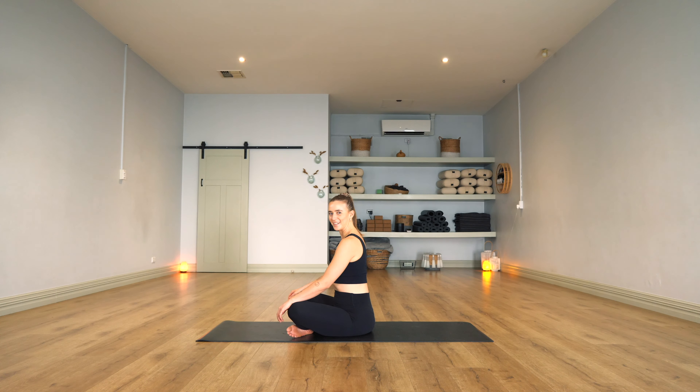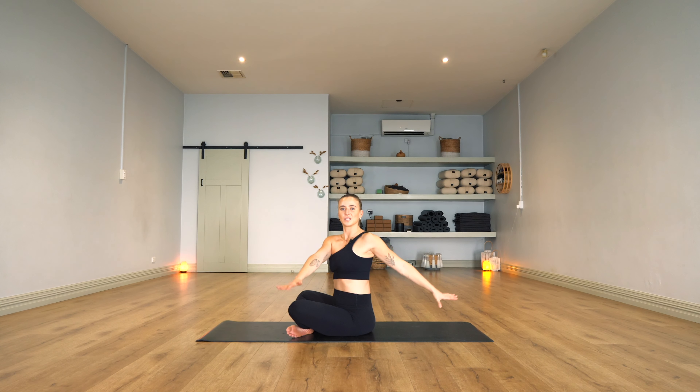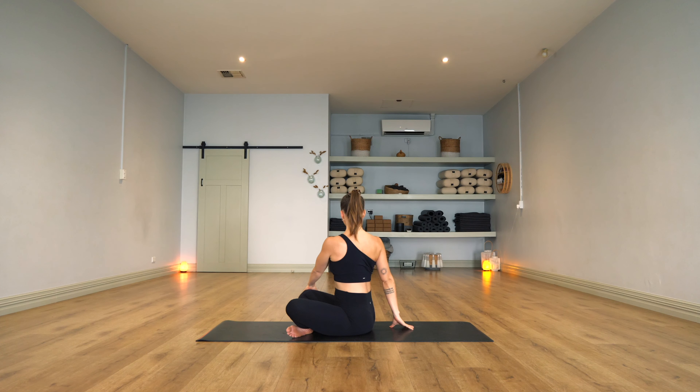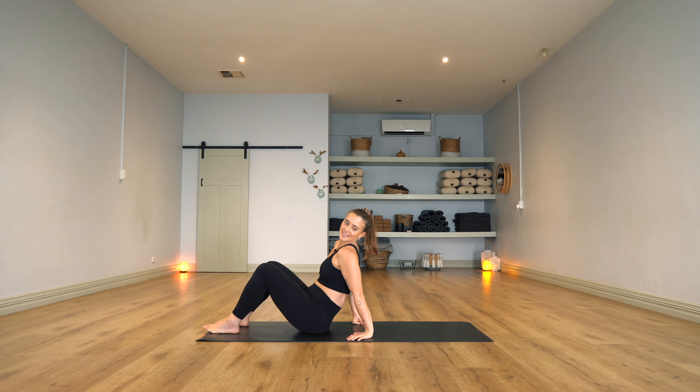Gently flickering open your eyes and we're just going to start to roll the head. Then going the other way. From here, we're going to take a big breath in, stretch those palms up, and then we're going to rotate, twist over to one side — doesn't matter what way you go. Coming back through center, other way. Unravelling from there and we're going to lay ourselves down.